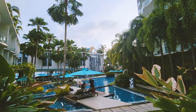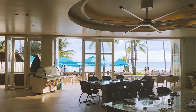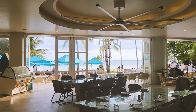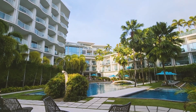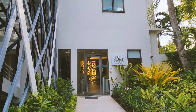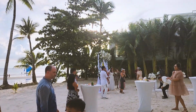The pool is designed in an open structure, giving a sense of openness without any stuffiness. This is the restaurant Crust. It is naturally connected between the beach and the pool. However, there are cheaper and tastier restaurants nearby, so we recommend not using this one. We'll introduce that great restaurant later. Next to the Crust is the Spa Wellness. When a wedding is held, we might also experience the event firsthand.